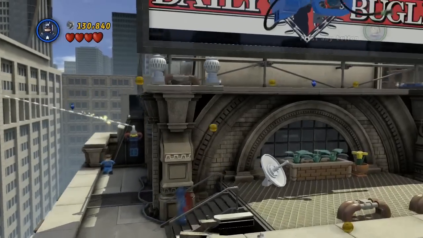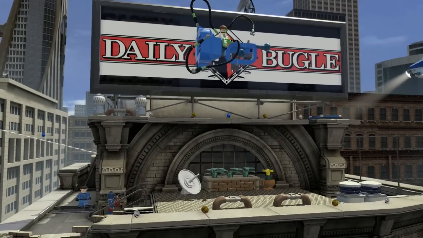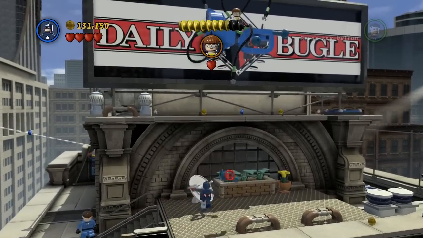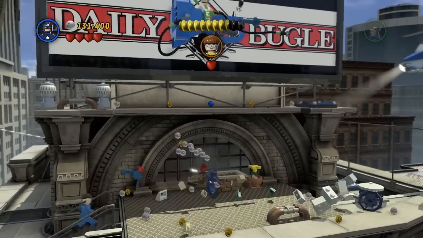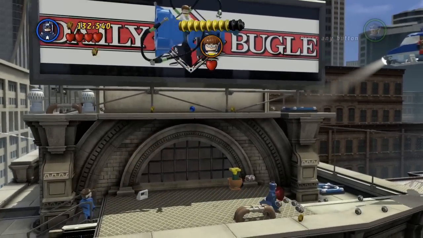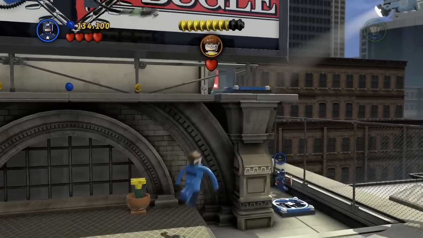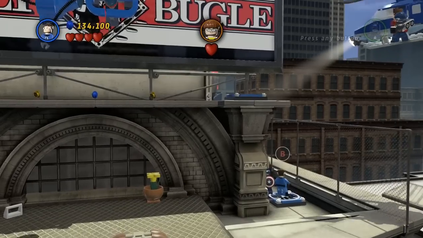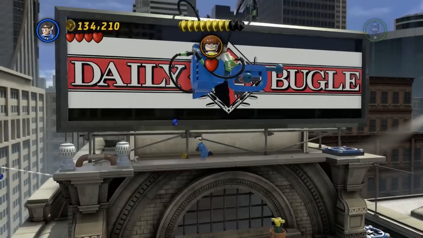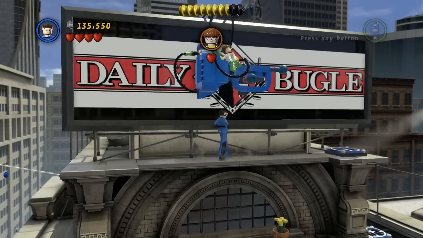Wait, what's that? Oh, Doc Ock. He's only got one heart left. Alright, we're gonna beat him right here. He's on the Daily Bugle. I guess that means I need to do something. They're hinting at something. I'm not sure what. So I'll just destroy things till I figure it out. Oh, wow. Is he trying to blow me up with those things? I don't know. Captain, come on over. Or not Captain, sorry. Mr. Fantastic, come on over. Now you're gonna go up here and you're gonna destroy this guy. Since apparently you're the only one that can.